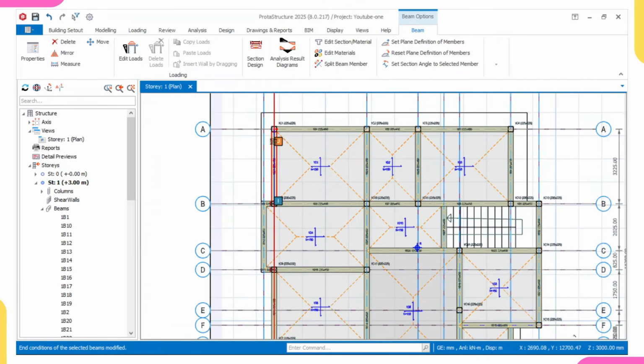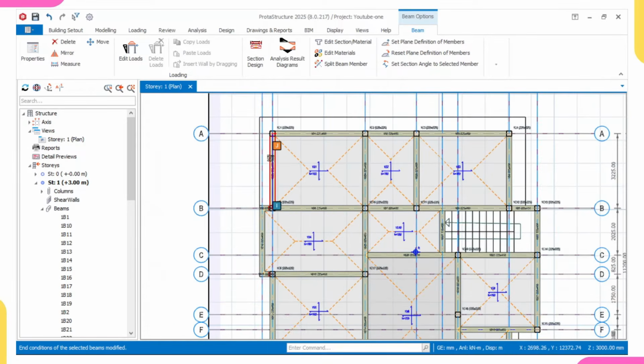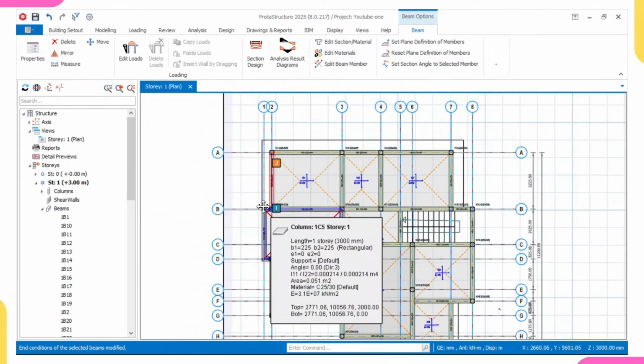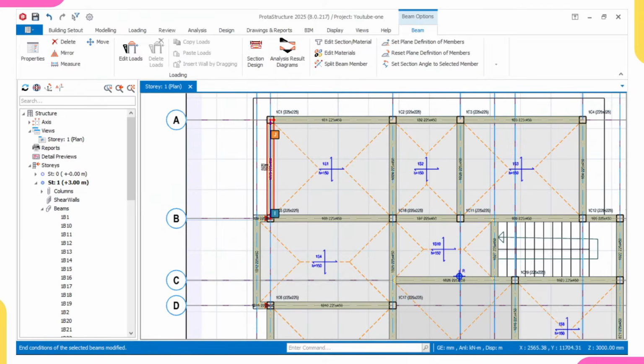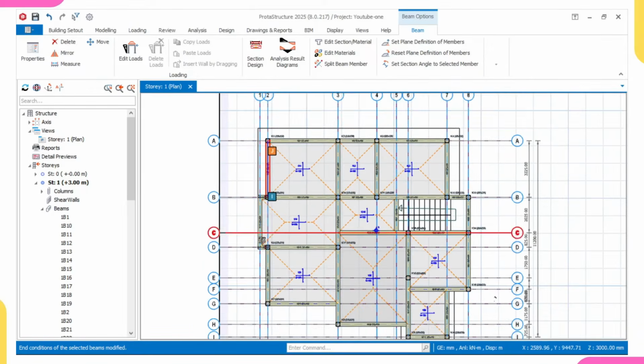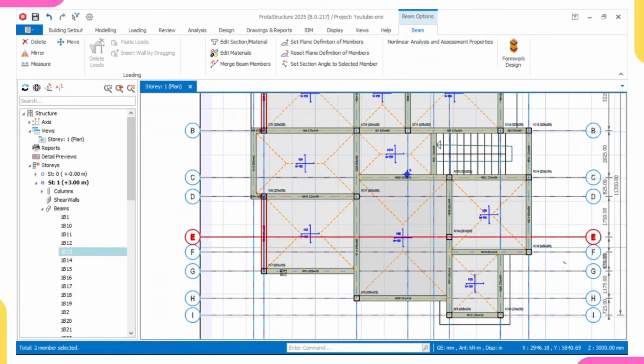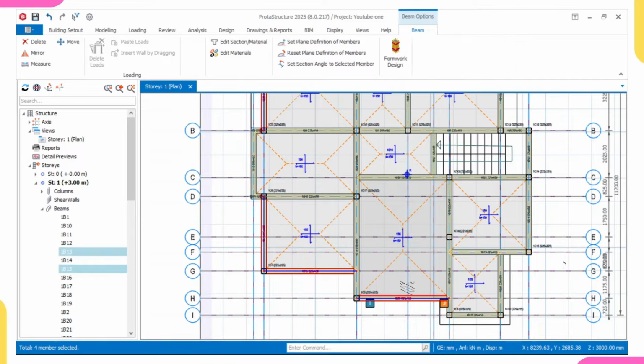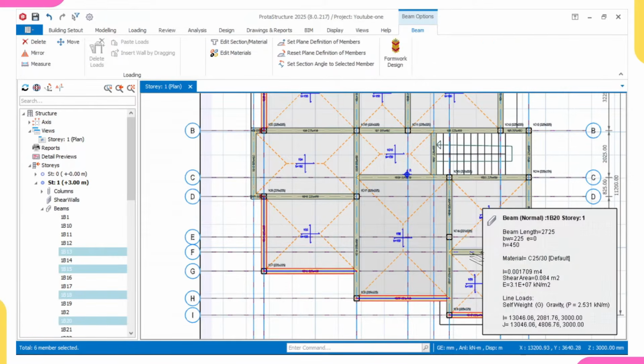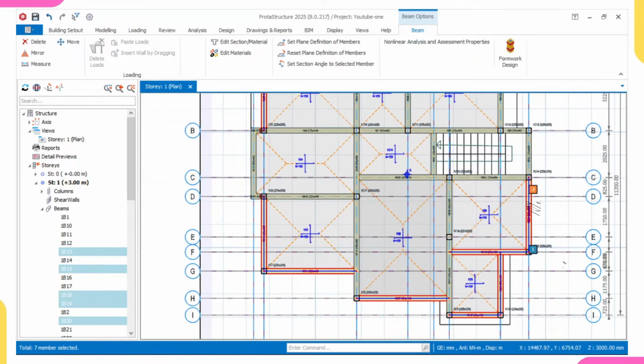So I will just select everything. I want to select all the simply supported beams, that is the beams that I'll be hinging in both directions. So let me select this one again. This is a simply supported beam. You hold your control key, you select this. This is a simply supported beam. You select this. This is a simply supported beam. You select this. I want to select all the simply supported beams, so I will hinge them at once, not hinging one after the other.